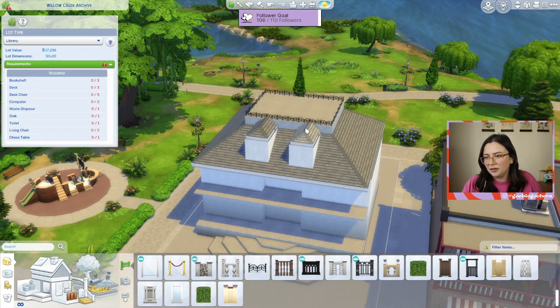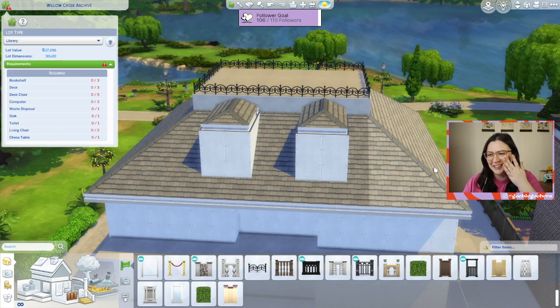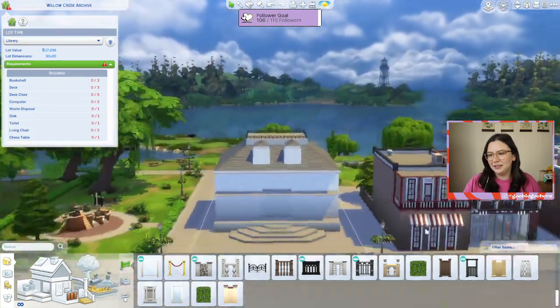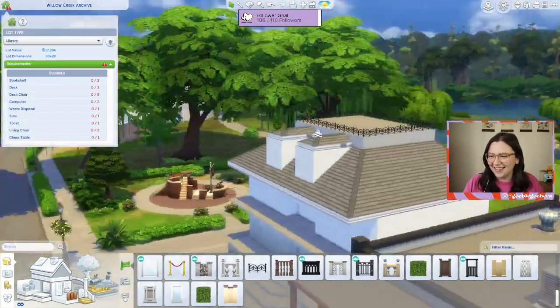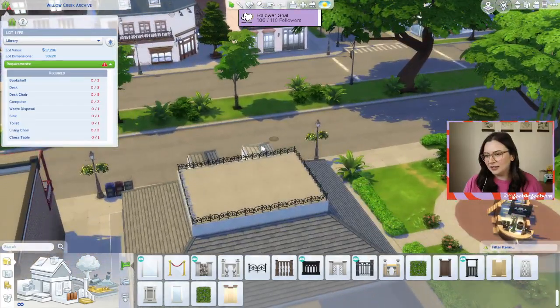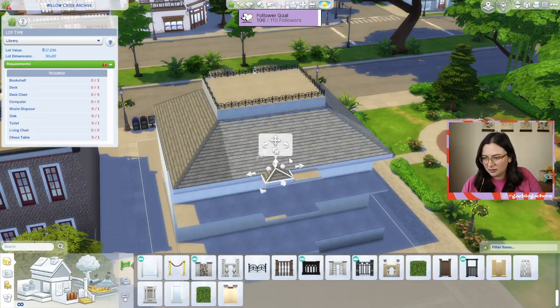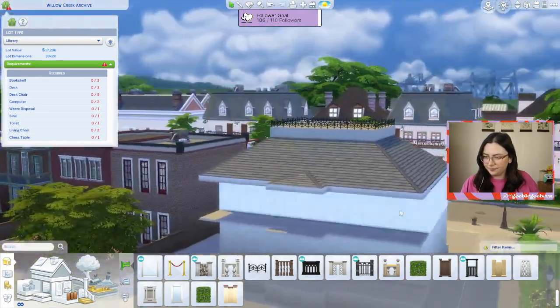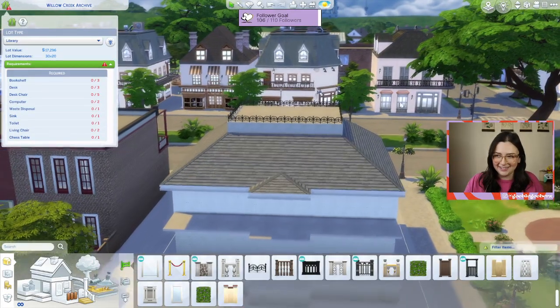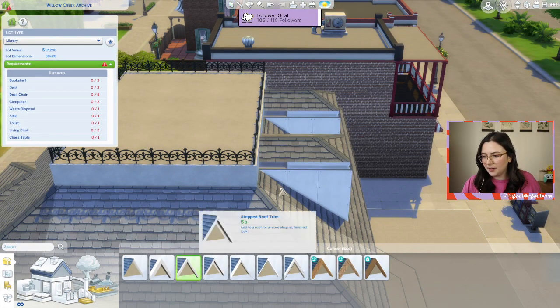I think I want them to be lower. I'm fine. Everything's fine. Okay. That looks passable. I can deal with that. And then I'm gonna put this same kind of roof piece over here. Great. So stupid. I hope it doesn't. I hope I can.